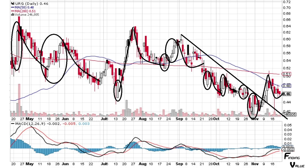Next is URG. And I did a lot of drawing on this. What I look for are these big up days and then the pattern, the pullback. This is what the black line is. A smaller pullback. These days are all smaller than this big up day. And it pulls back. We've got nice big up days here. See them all? You can even see a pattern here. Two big up days and a little pullback. Big up day, pullback. Big up days, pullback.